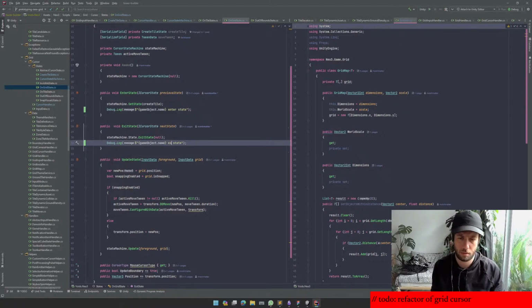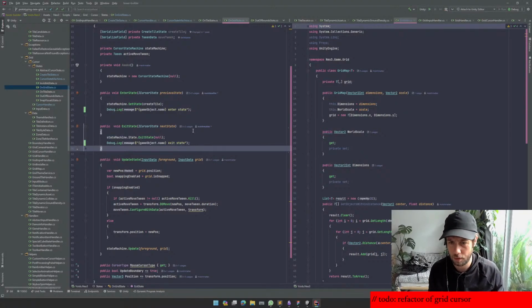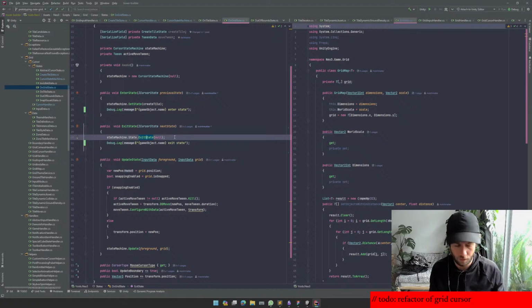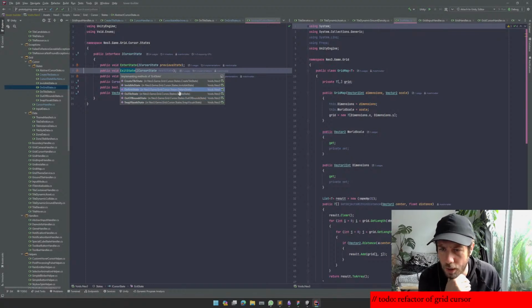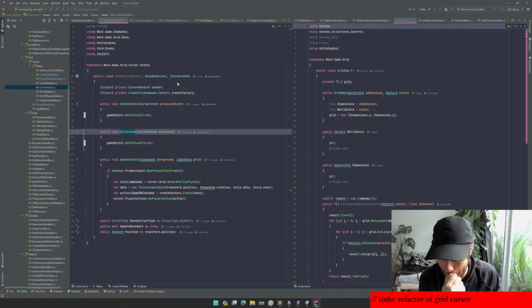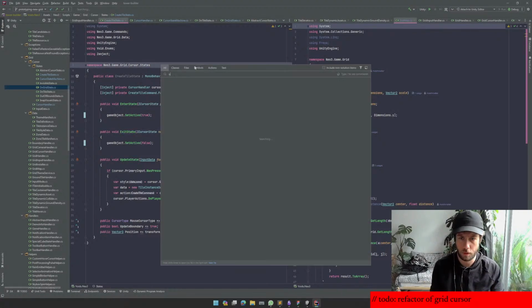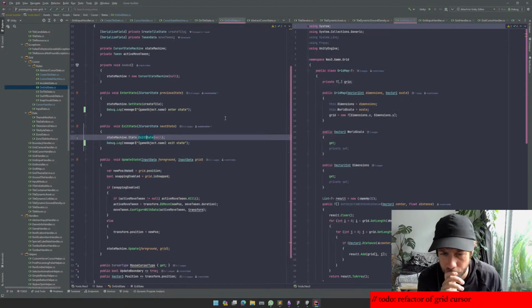Exit. Okay, so then, wait, am I doing any sort of check here on exit state, six implementations on create tile state, on grid state?